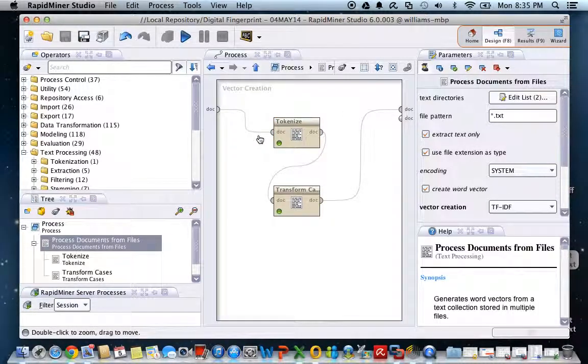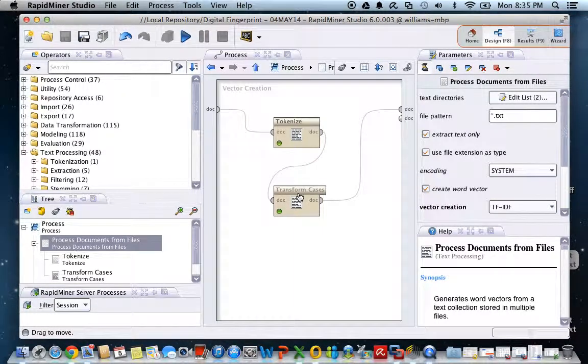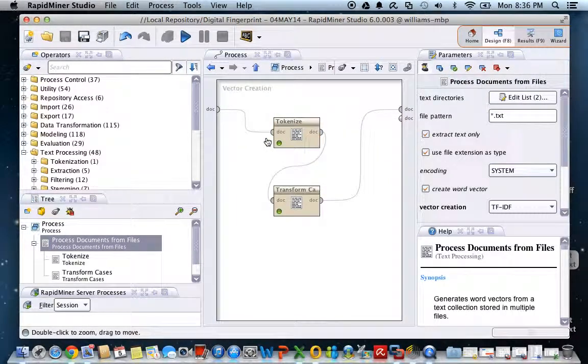I'm going to open the block up, and inside you see tokenize and transform cases. Tokenize is essentially separating the words. So if there's a dash between the words or some other punctuation or whatever it may be, it'll just break everything up into words. Transform cases is exactly what you think it is. It transforms everything to lowercase. So not only did the block read those 4 files, but it also tokenized and transformed the cases on all of those files.